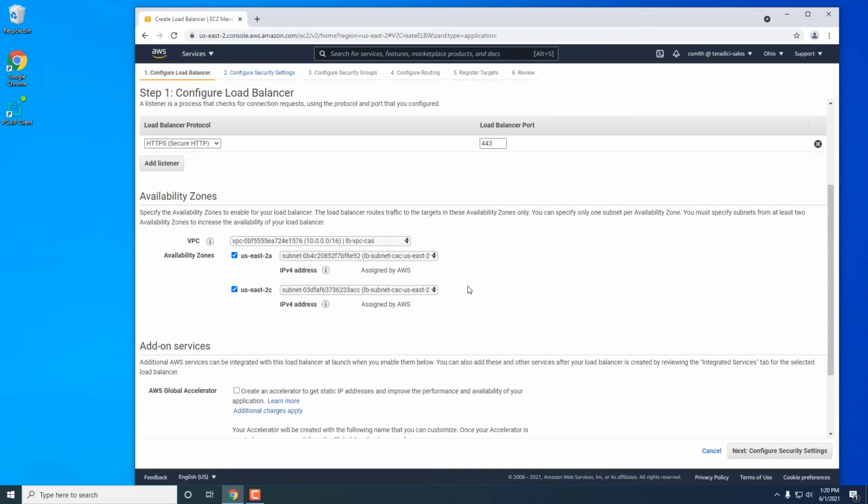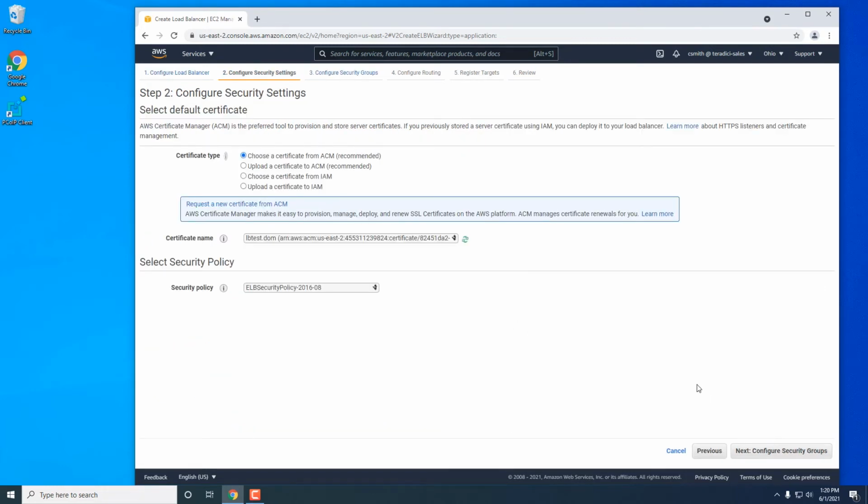Once finished, select Next to continue. In the next section, we'll be selecting a certificate for our HTTPS traffic. In a production environment, it's highly advisable to take the extra step of importing a trusted third-party certificate or to purchase one within Amazon itself before continuing in a production deployment.